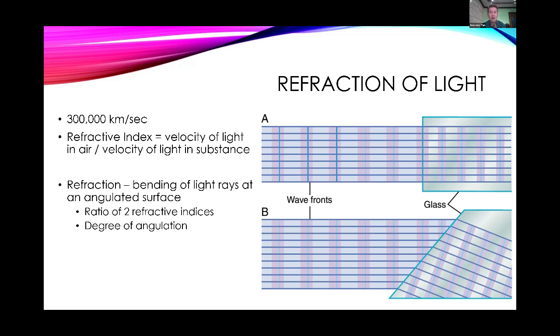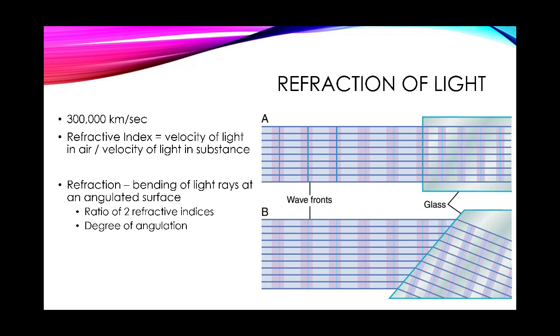However, when these particular light rays hit a medium, and when I say a medium, it can be a transparent medium, a translucent medium, or an opaque medium. Examples of media: you have glass, you have a prism, you have a block of wood, etc. So when these light rays hit a medium, whatever this medium will be, there will be bending of light rays. In physiological parlance, or in the terminology, bending of light rays is what we call refraction.